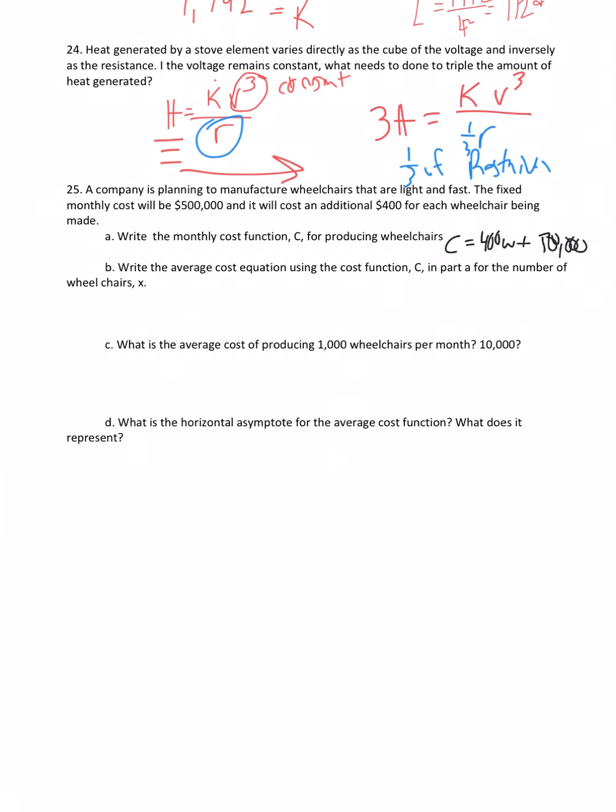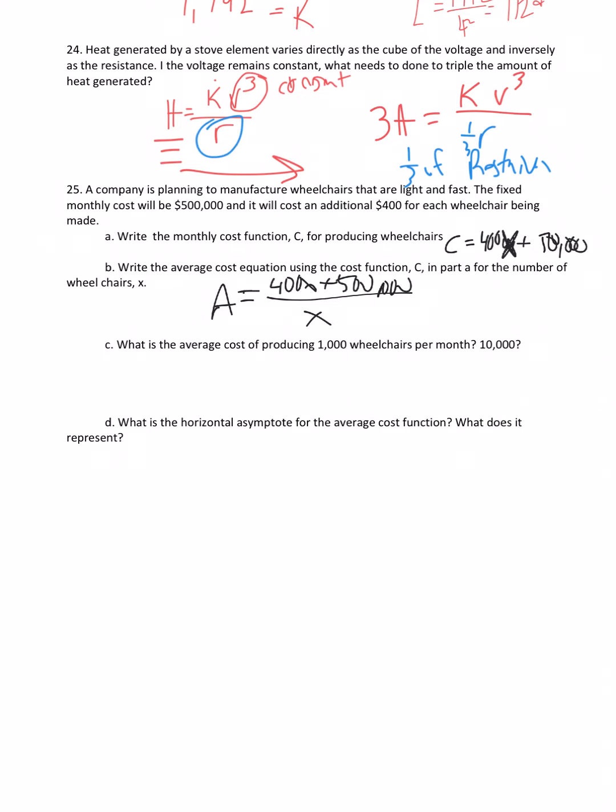So the idea is on average, I should be using X, not W, sorry, for wheelchairs. So this is the cost of all the wheelchairs. So to just get the average, I would take the standard cost. Actually, let me make that A, not C, for average. Would be the cost equation divided by the number of wheelchairs. So just think about, when you're taking tests, you want to find your average, you add up all the test scores and you divide by how many. So this is the same case. If I take the cost of all the wheelchairs and divide by the amount of wheelchairs, that will give me average cost.